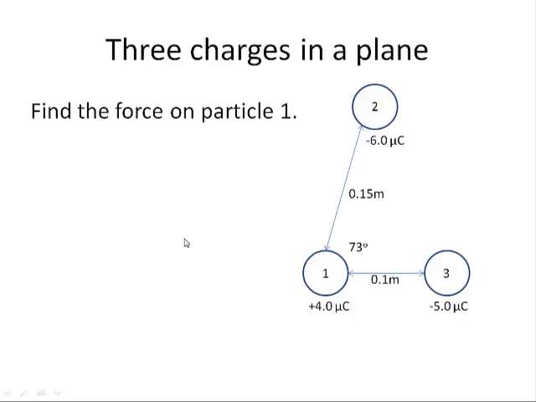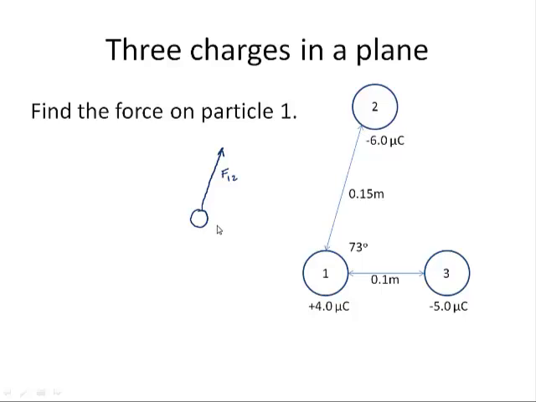Let's take a look at another example. Here we have to find the force on particle 1. So again, what we're going to be doing is drawing a free body diagram of particle 1. I'll draw it here. And using the principle of superposition, we're going to just look at the interaction between 1 and 2. Since that is an attractive interaction, since 1 and 2 have opposite signs, then we know that the force on particle 1 is going to be in a direction towards particle 2. So let me draw that like this. Force on particle 1 due to particle 2.